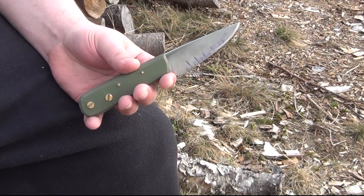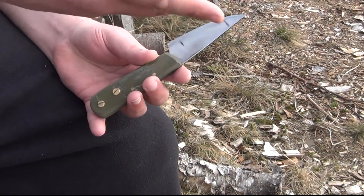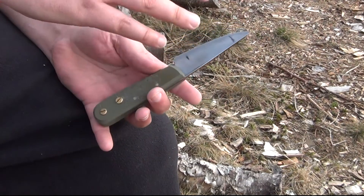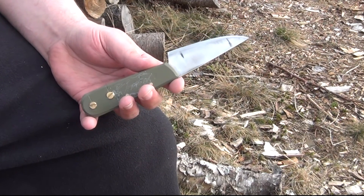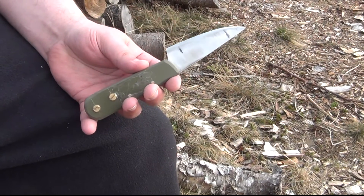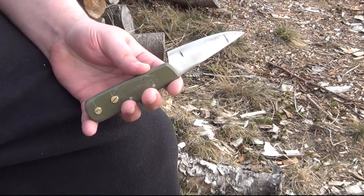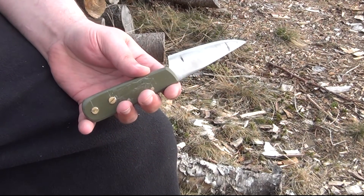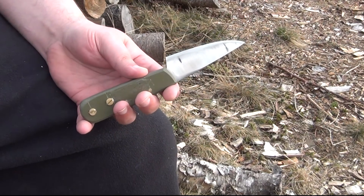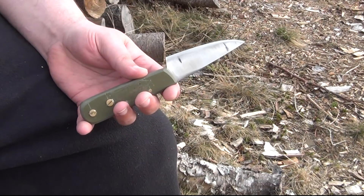This testing was done blind. When I got these blades, I didn't know what the hardnesses were — they all just had random numbers marked on them. I did the work, recorded edge retention for each blade by random number only, and after the bulk of work was done, I contacted Joel Colton and he told me what the blades were. Even the sharpness measurements are blinded: at random intervals, friends and family do some cutting without telling me how much they've done, and I only calculate and tabulate the final results afterward.